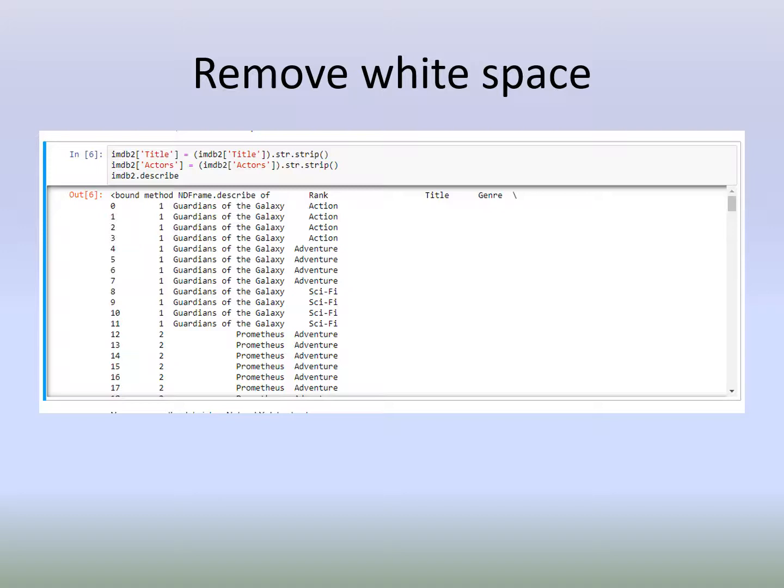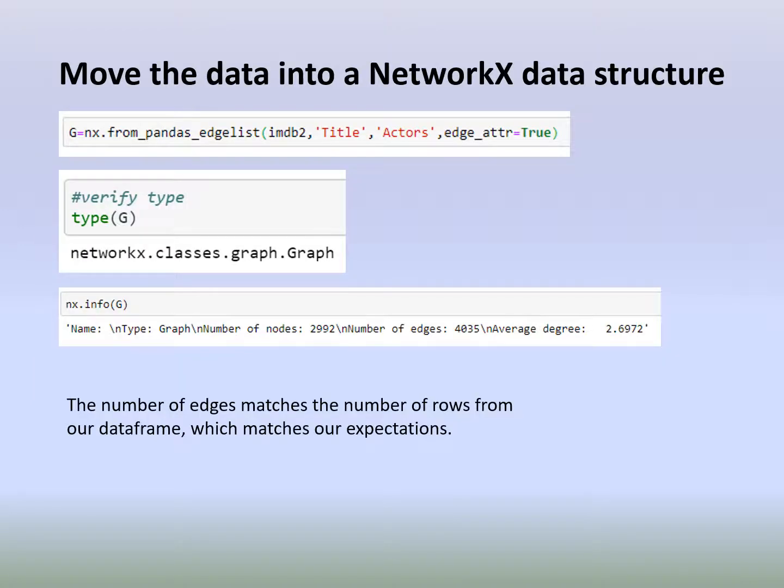Here we further transform the data by removing the white space. Then we move the data into the NetworkX data structure. We can see this is a proof that the transformation has been a success. And here we see the number of nodes and edges and the average degree.